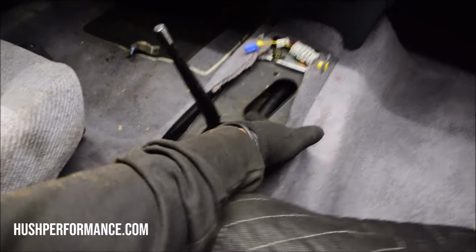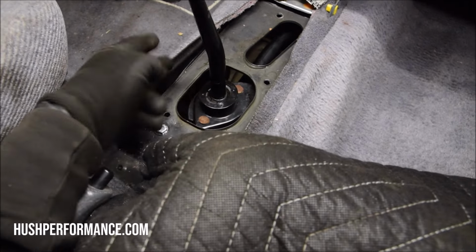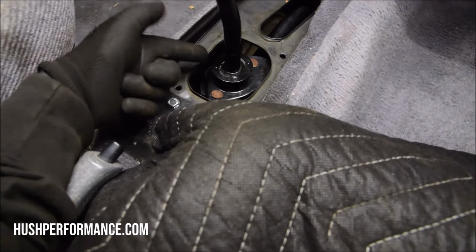Pretty dope. All right, so now you see these gaping holes right here. This is for the automatic shifter cable, which goes through the floor. Then this thing is misshapen from what a manual would look like. A manual would be a lot more round. That right there is exposed to the elements, heat, rain. The only thing we really could do, besides putting on the original plastics that cover that, is use some foil tape, or you're making your own steel and having to weld that. I mean, that's beyond what a lot of people in the garage are capable of doing.